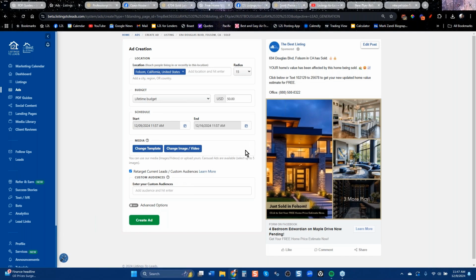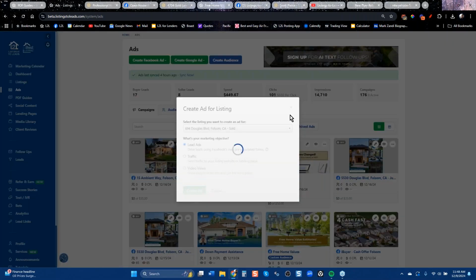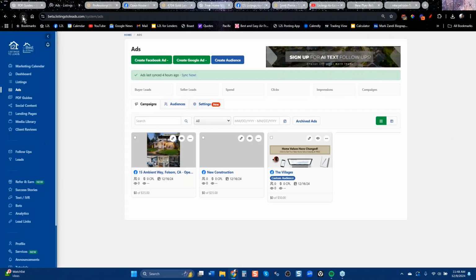Sold leads cost around $7 each. So you divide 7 into 50, expect 7 leads for $49. Buyer leads cost on average $3 each. So you can do the math of, okay, if I'm running a $35 ad, this is what's going to happen, right? This is how many leads I can expect.